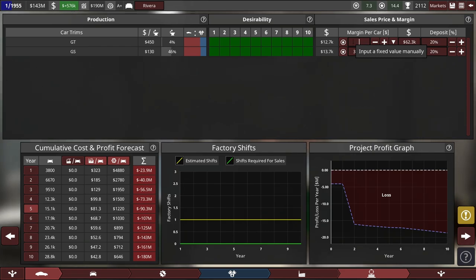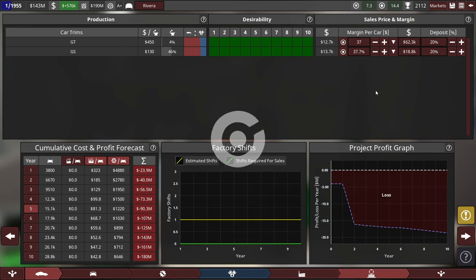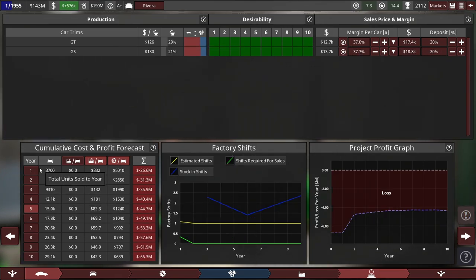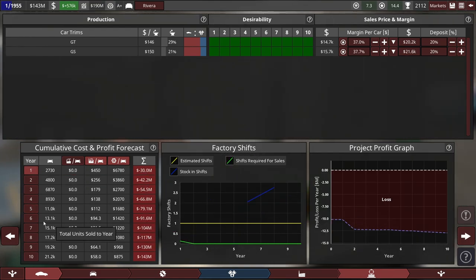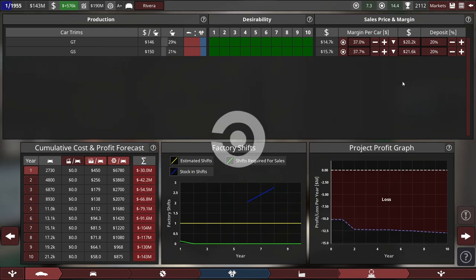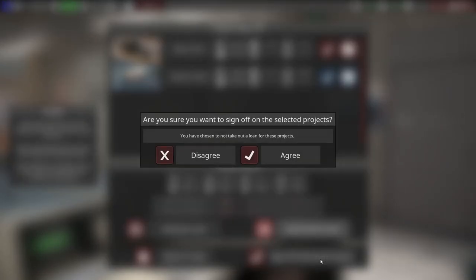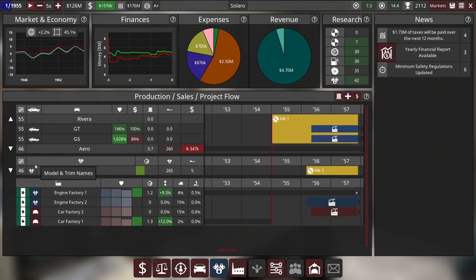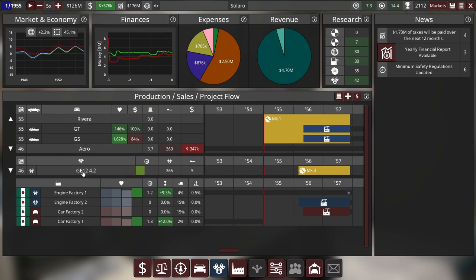How about we do 37, 37? Yeah, 37, 37. We should be making money. Hello, money. Any money around here? Whatever. Should be good eventually. Deactivate a loan, we don't need that. And this car will be out in 1957. So in 1957, that's going to be the end of the era.